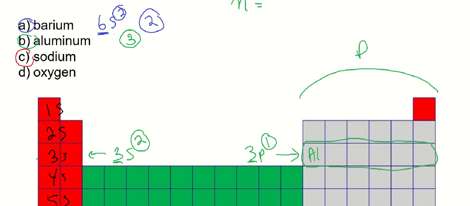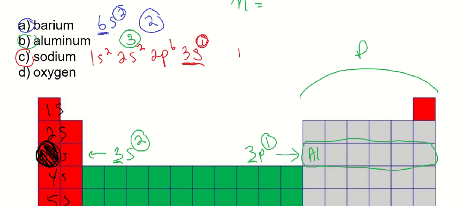All right, sodium. Let's do this a different way. So sodium is, as I said earlier, this is 11. It's right over here. Look it up, right over there. So you can write the electron configuration from the start. 1s2, 2s2, 2p6, 3s1. All right, so you can see that the highest energy level is 3. That's the only orbital, and it only has 1 electron, so it's going to have 1 electron in its highest energy level. So you can do it that way.